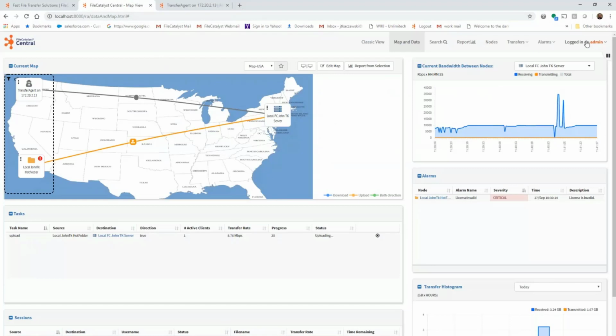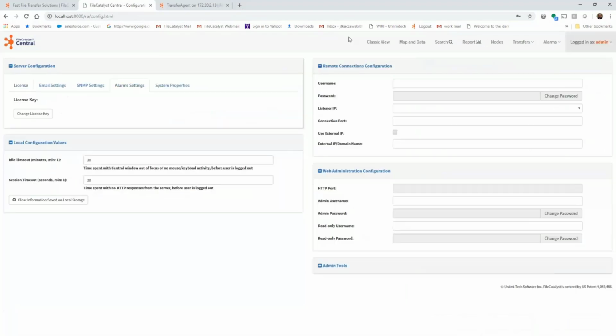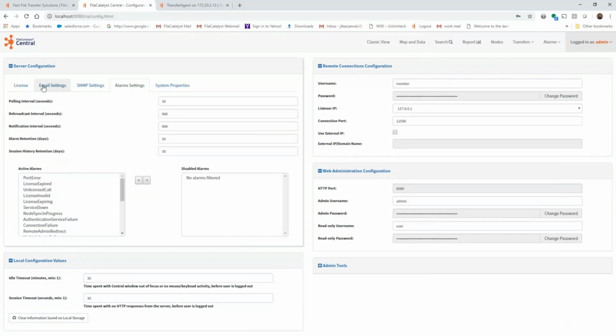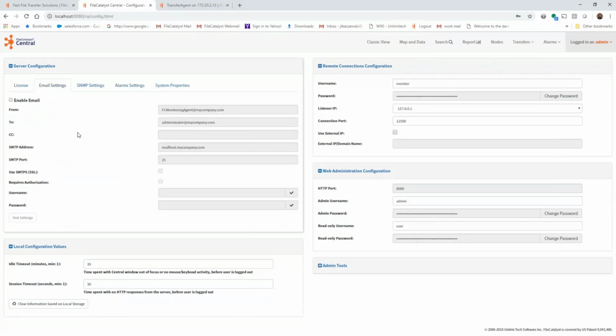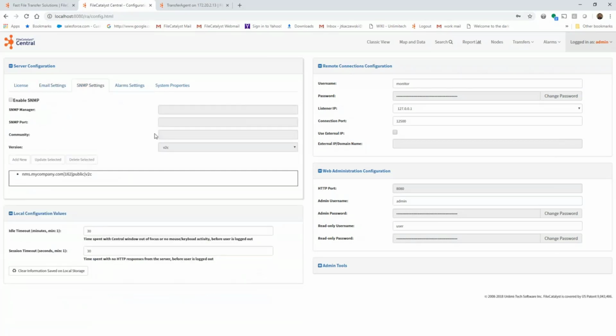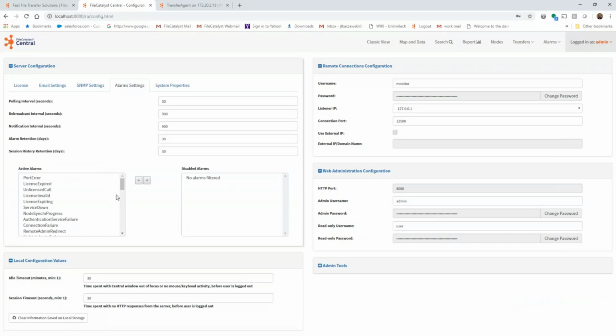The last piece is the administration of alarms. The alarms can be done through email, so if there's an error, you can send an email that it happened, or you can do SNMP. If you have any enterprise network management console or something like Splunk that is managing your network, you can connect to it and raise alarms in those consoles, and it will show you the errors you have. Well over 30 different errors you can capture, and as you're capturing them, you can notify the right person that something went wrong.